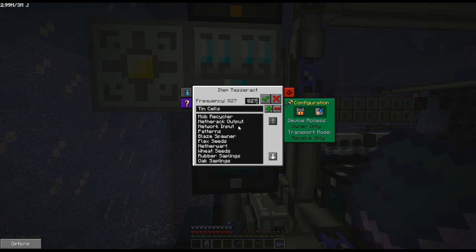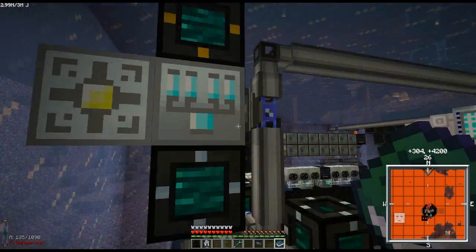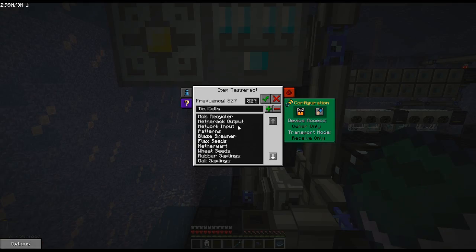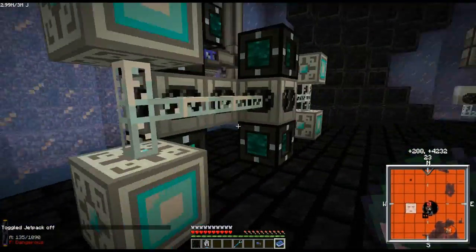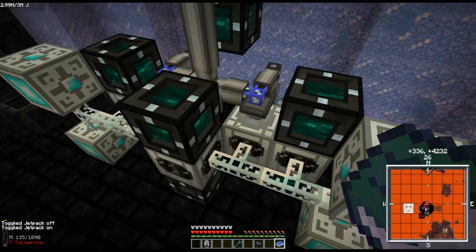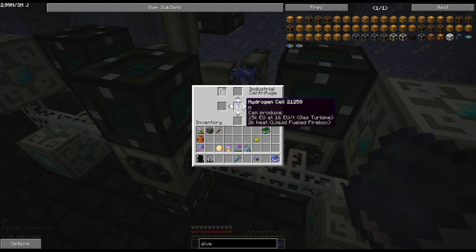And I'm feeding tin cells or empty cells from my ME storage system up in the crucible via this item tesseract. And I'm creating hydrogen cells, which are fed into the ME system and then immediately fed back into these industrial centrifuges on either side here.